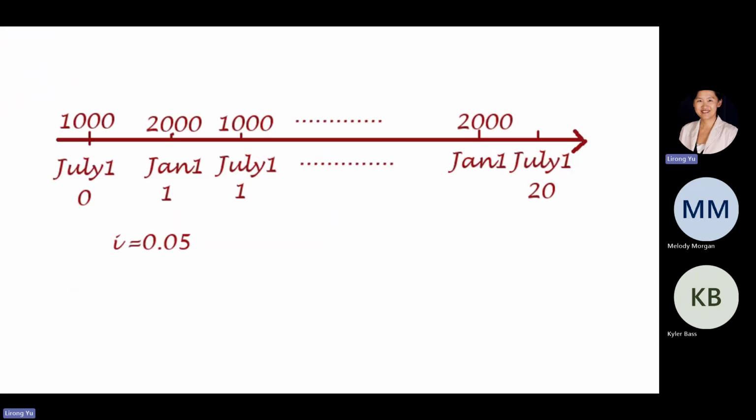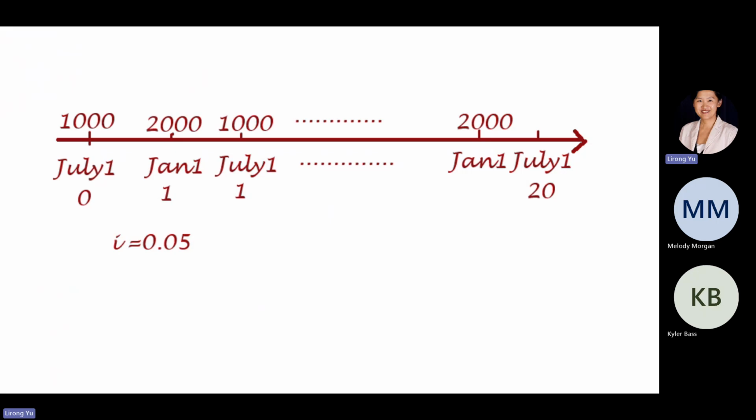Right, so then here is my timeline. Try to identify time zero. It happened on July 1st. That's the date when he won the lottery. So 20 years later will be another July 1st. So I call that time 20, July 1st. What was the payment? You can see every July 1st there's a payment. So you get July 1st at time zero, July 1st at time 1, July 1st at time 2, and July 1st for this is time 19. Because it's from 0 to 19, there are 20 payments of 1,000.